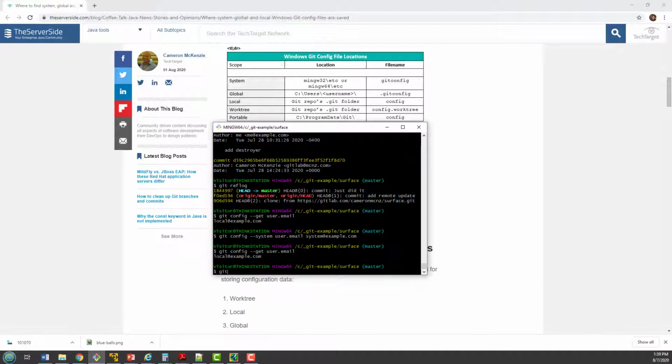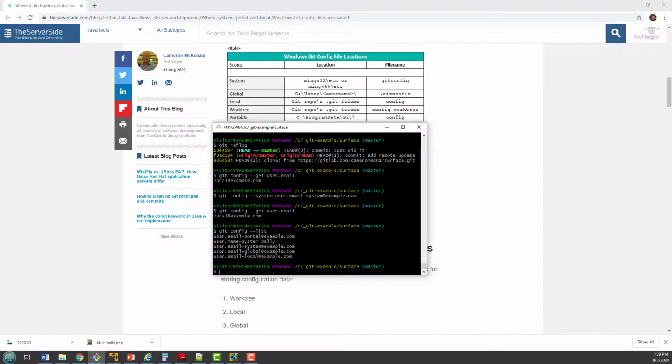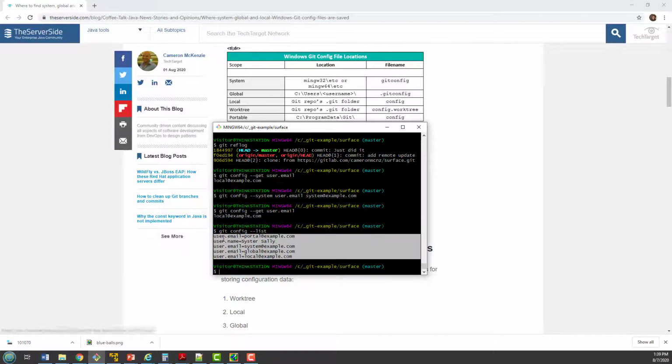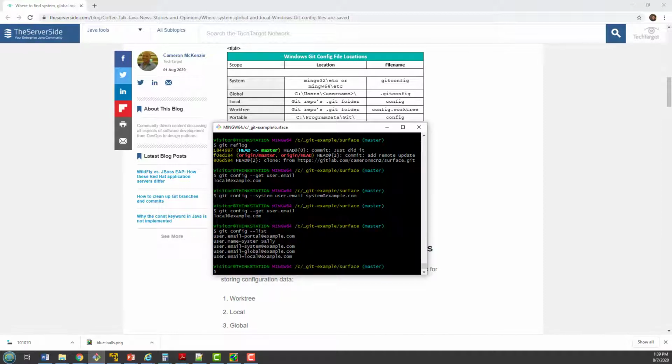So you might want to ask Git, hey, what are the different values that are associated with all of the configuration? In order to do that, you say git config --list. And this will give you a listing of all of the different properties throughout all of the different files that have been set. And you can see right here, well, this user.email address is pretty crazy. You can see that it's got a system scope, a global scope, a local scope, and a portable scope as well. So this is getting pretty nuts. You can see that the user.name property is set there as well.